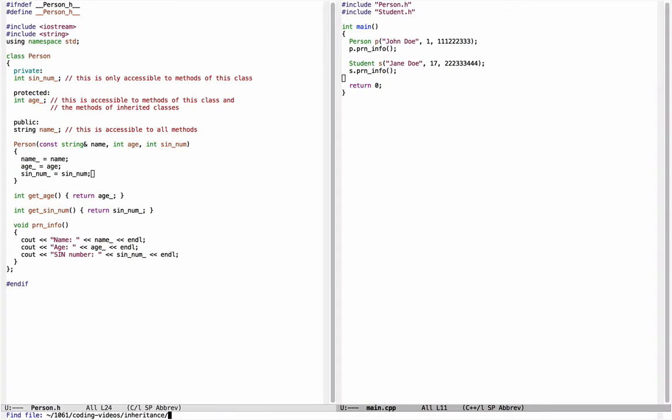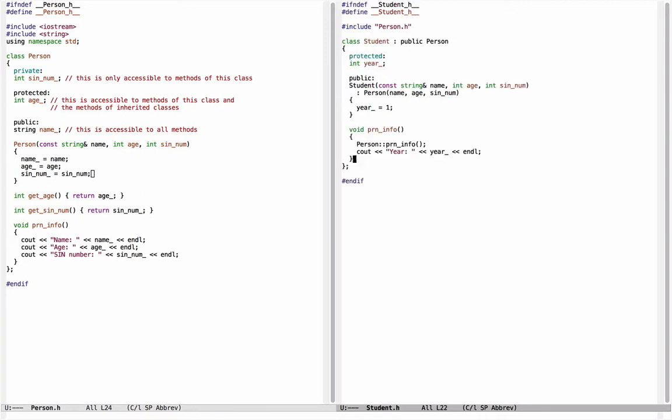Okay, so now we have seen the basic idea behind inheritance. The idea being that the child class inherits all the members and methods of the parent class, with the caveat that any members or methods that are declared private in the parent class are not directly accessible in methods of the child class.